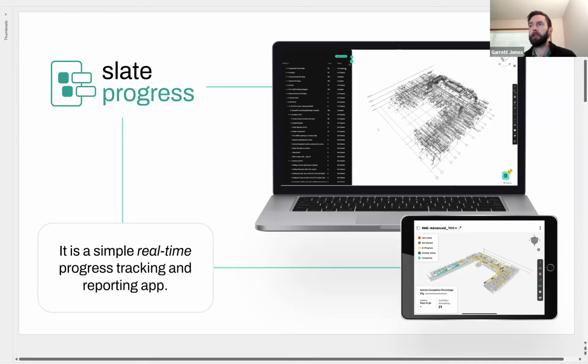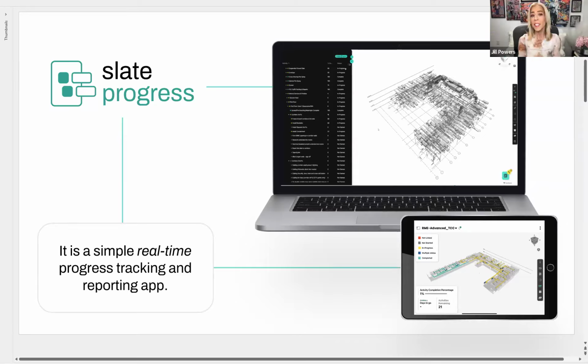It works by linking project schedules to BIM models, enabling activity level tracking of components. Anyone on site can quickly update installation status directly with a 3D model, as seen on the screen, and provide supporting photos for verification, so everyone, field and office, sees the same real-time picture of what's actually been installed.